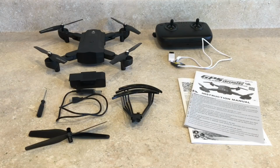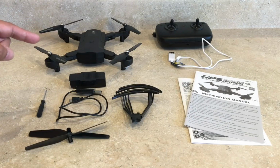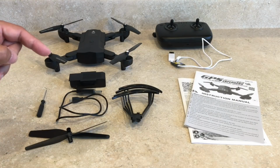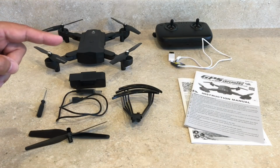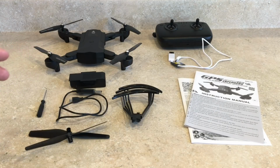Now, taking a last look at the contents of the box, we have the drone itself. It's 7.4 volt, 1100 milliamp LiPo battery. It's micro USB charge cable, a screwdriver, 4 propeller guards, only 2 spare propellers, a micro USB charge cable for the transmitter, and its instruction manuals and brochures. So that's essentially the contents of the box. Now let's take a closer look at the drone.